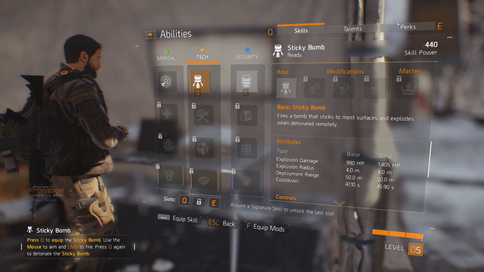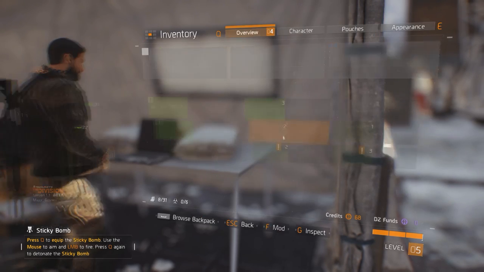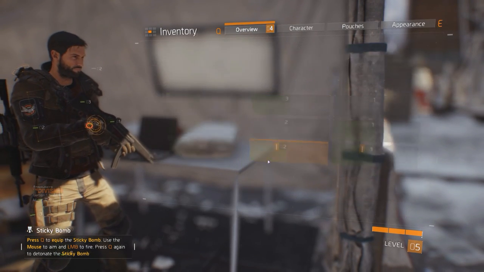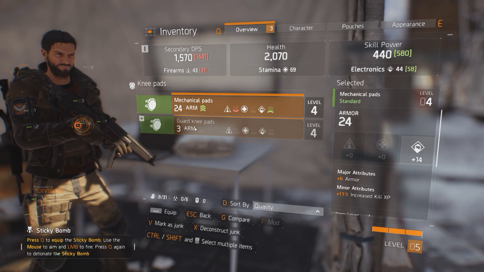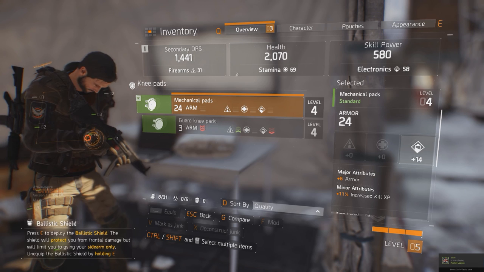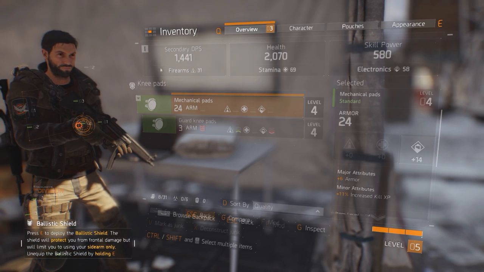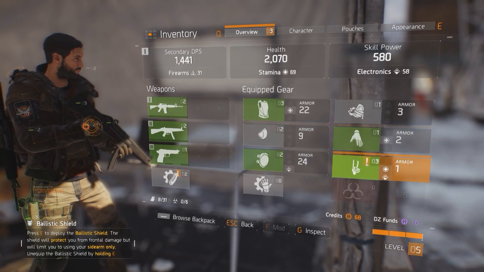Okay, that's done, I guess. Inventory, woo! Armor, steel pads, knee pads, and guard knee pads. Okay, so they're in a mechanic. I wonder if there's a full mech suit in this game. Okay, go back.